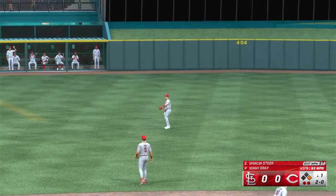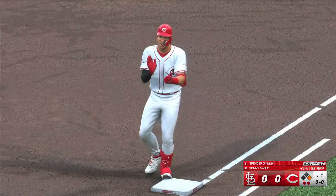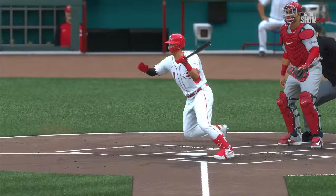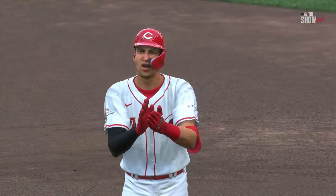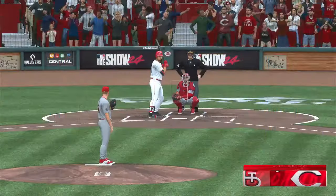Two and two count. Here it comes. That went back up the middle and it gets through. So a two-out knock and that puts the winning run on first. That at-bat had a lot riding on it — certainly a pivotal swing of the bat in this ball game. Once you get the ball by the pitcher, there's a lot of base hits up the middle, even on ground balls. Nice job to use that big hole and get himself a hit.